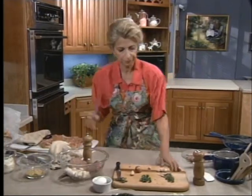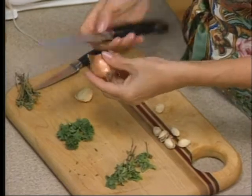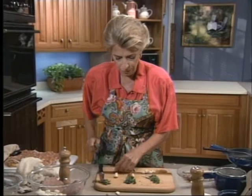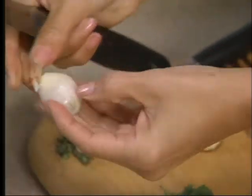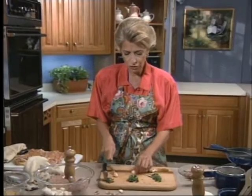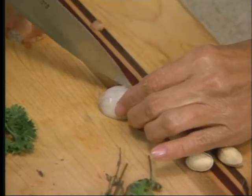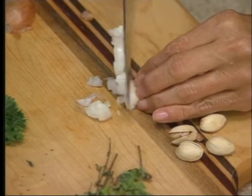If you want to cut it in half before you peel it, it makes it a little easier, but that's nowhere near as easy as peeling an onion. In fact, the easiest way to peel a shallot is to have a great big quantity of boiling fat like they do in restaurants, but I don't have any at home, so I just have to struggle with it. The way that you chop it is to cut it in half once it's peeled. Sometimes you have two little bulbs in the shallot. Cut into the root, then you cut across and then down. That's it — pretty easy.